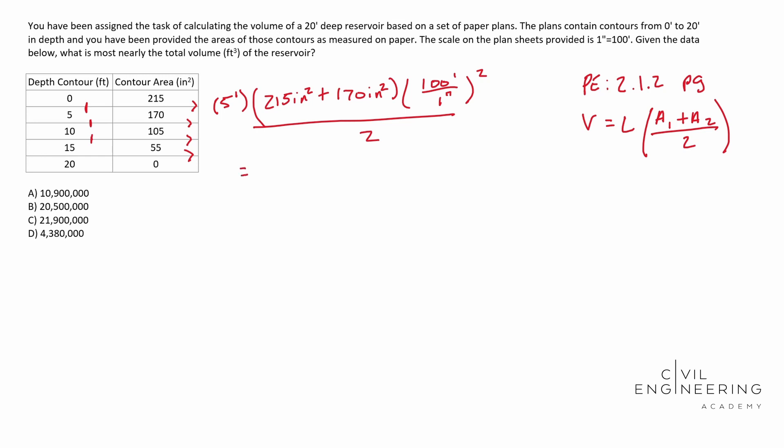Alright. So when you do that, you should end up with 9,625,000. And that is cubic foot. So this is from zero to five. And then we need to solve for the volume from five to 10, and then the volume from 10 to 15, and then the volume from 15 to 20 ends up being 1,375,000 cubic foot.